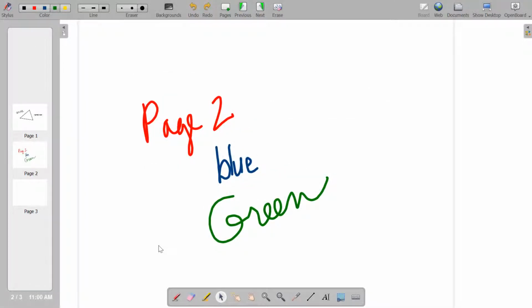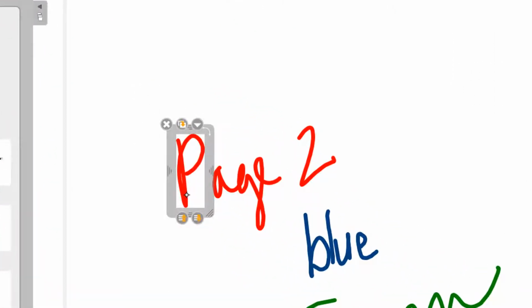In this video, we're going to talk about the options you see when you select an object with the Select and Modify Objects tool, the black arrow in the tool palette. So if I select the letter P that I drew, I get that gray bounding box that I talked about. In the upper left corner of that gray bounding box, you see an X in a circle. If I tap that, that will allow me to delete whatever I've selected.